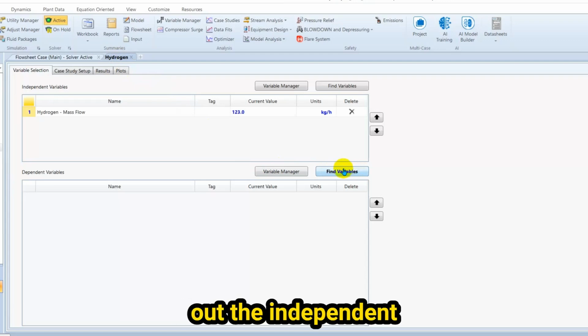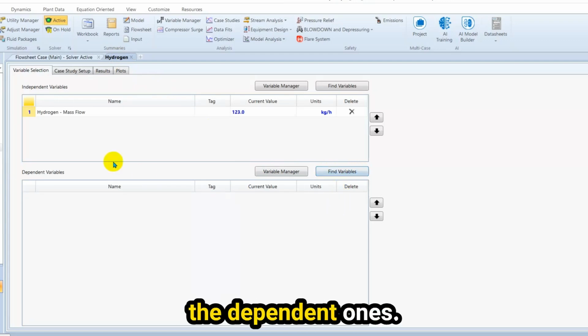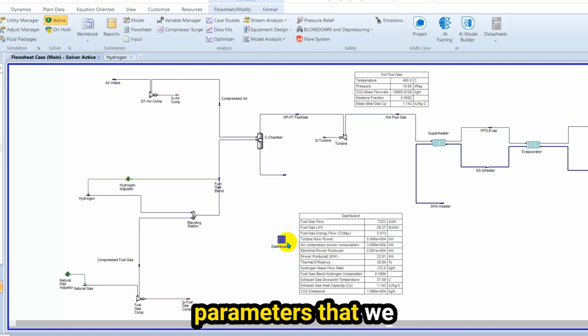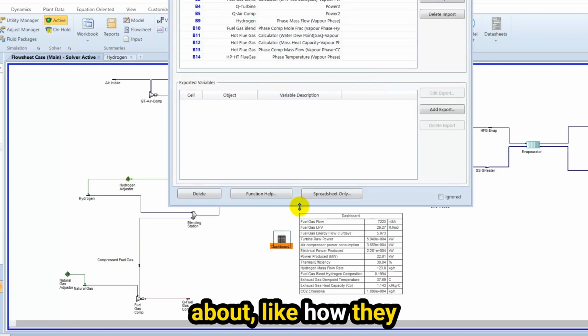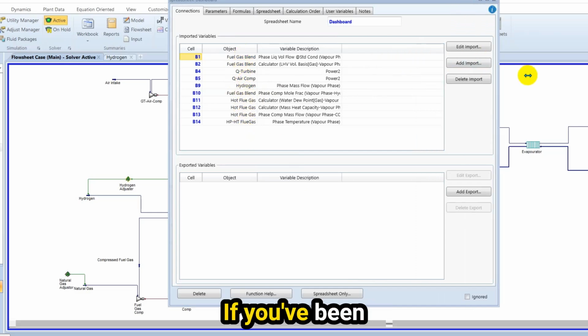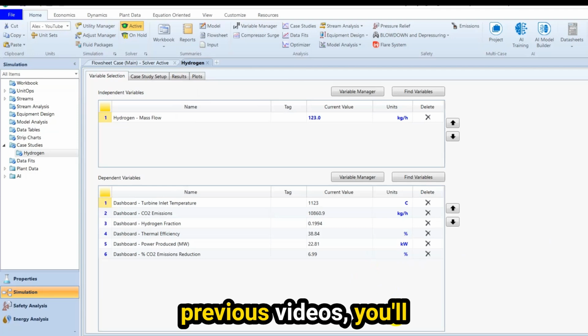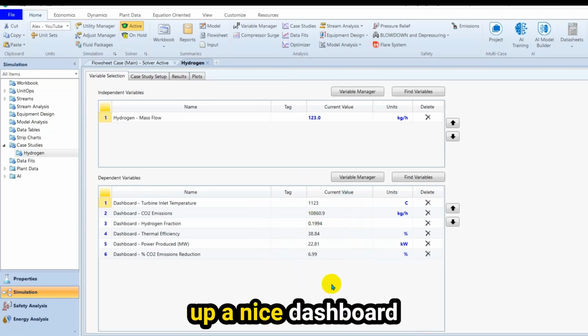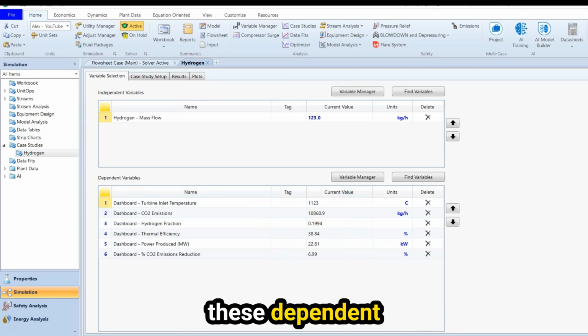Alright, now that we've figured out the independent variables, let's chat a little bit more about the dependent ones. These are the parameters that we are really curious about, like how they change when we crank up the hydrogen in the fuel gas. Honestly, I think this is the fun part. If you've been following along with the previous videos, you'll remember that we set up a nice dashboard where we list all these dependent variables.